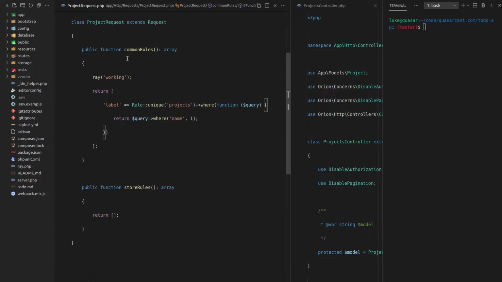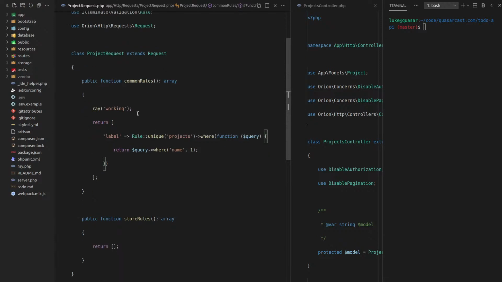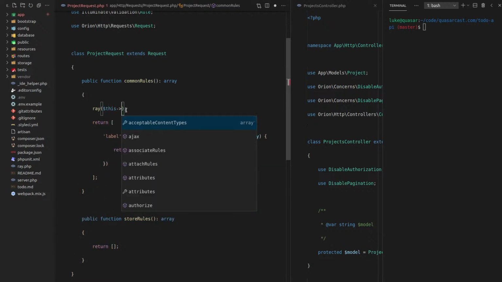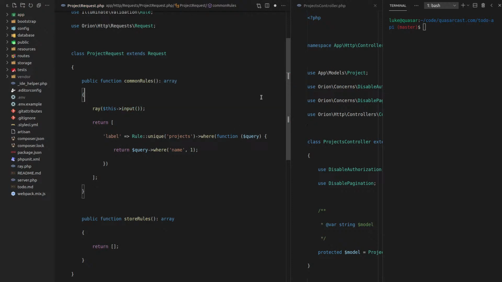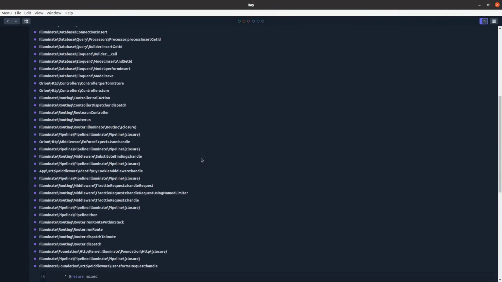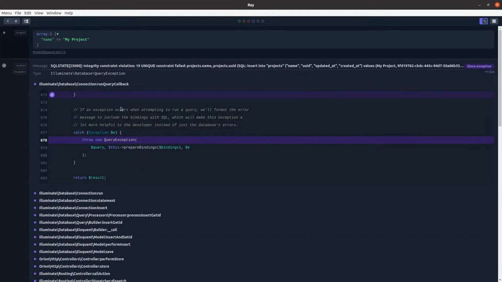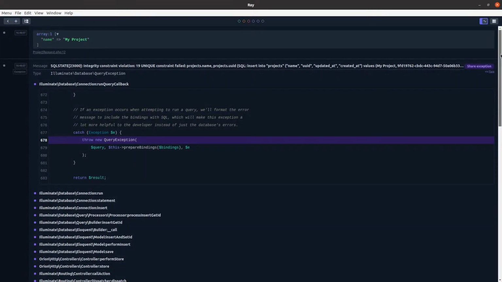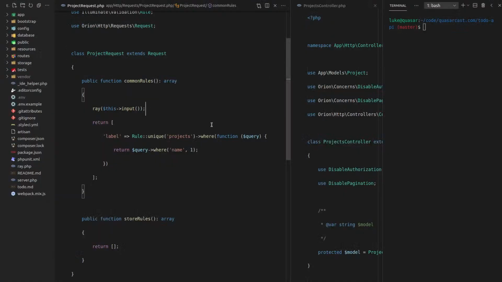We can pull the request out of here. Oh, this is a request project. So let's log the request. What if we say this? I can probably just say input. And I should be able to do that just to pull out the input. So let's try that. We'll go back to Postman, hit that route again. Okay, I'm not so worried about that. I just want to see if we got the request back. What's this? That looks like an error message, and this is the request. So we did actually get the data from the request.